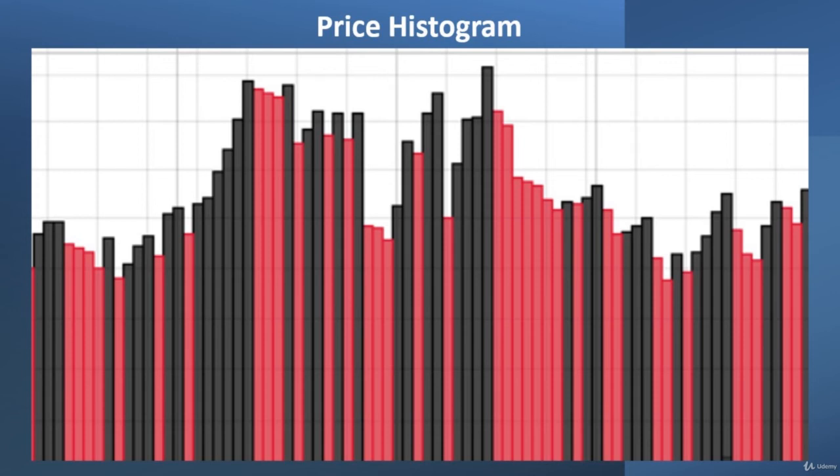And the black bar would be a positive day, and red bar would be a lower day. And you can see some direction from that as far as a price histogram. Again, I don't like that. It doesn't show me a lot of information, but for some things, histograms can be real effective. Like when we talk about the relative strength index, an indicator where you could use a histogram to make it easier to understand. And I will show you that so you don't have to worry about that.